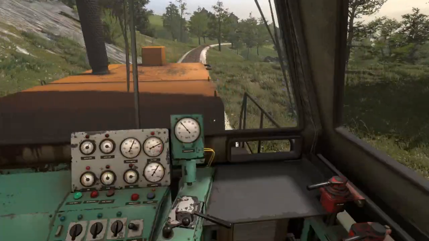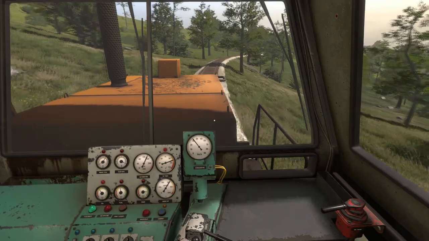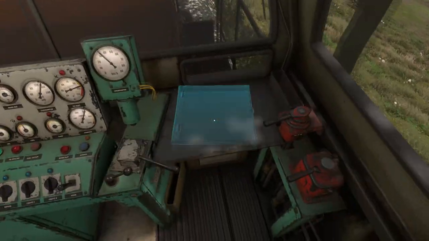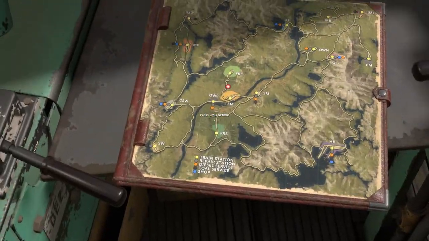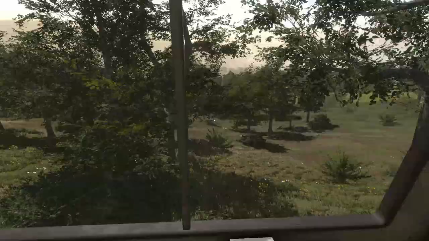Looks like we're making light work of this hill, so no problem at all. Although the motors are quite hot as well. Let's put this world map down there. So we're about in this location right here at the moment. We are just at the mouth almost of City Southwest.